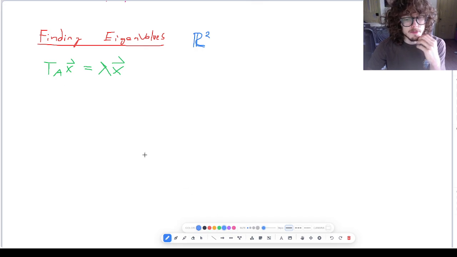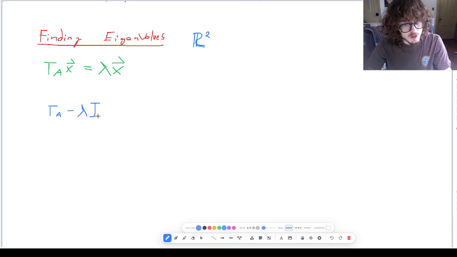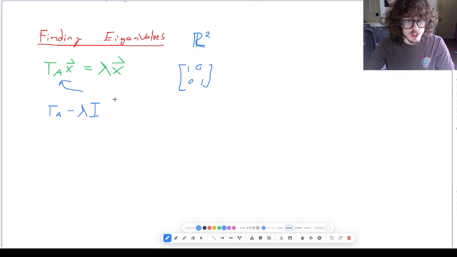But to find an eigenvalue, all you have to do is subtract over the scalar term, and we need to add an I. I'll show you why. If we want to scale, right, if this is just some number, let's say 2 in our case, what we need to do to make it in matrix form is multiply it by I so that it keeps the same dimension as TA.